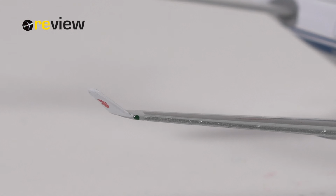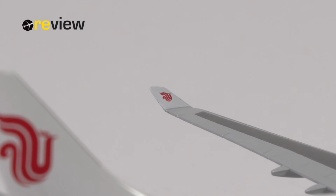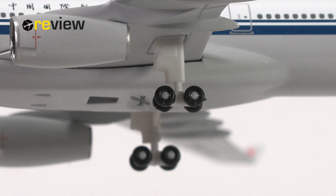The A330-300 also has winglets. This has also been executed pretty well, I think, from Herpa Wings overall, where we also find the Air China branding printed on. And then we have the landing gear. That is the standard landing gear that Herpa uses for all the Airbus A330-300 aircraft models.